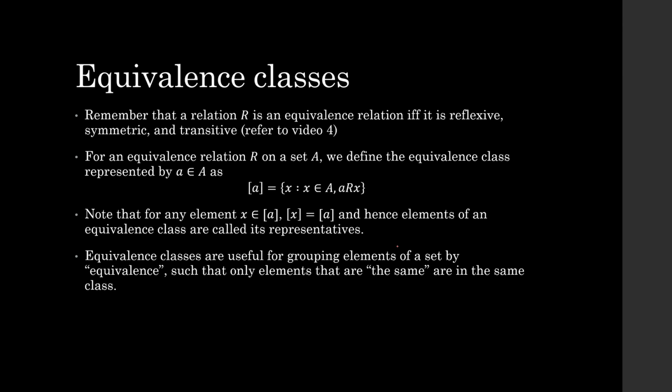And so intuitively, equivalence classes are a way to formalize grouping elements of a set by equivalence. We put elements of a set together in the same class if they're in some sense the same. That's why, for example, equality is an equivalence relation. And that helps us to think about what modular congruences really mean: in some sense, any numbers that are congruent are the same, because they leave the same remainder. So we reduce the integers to only thinking about remainders instead of the integers as a whole.